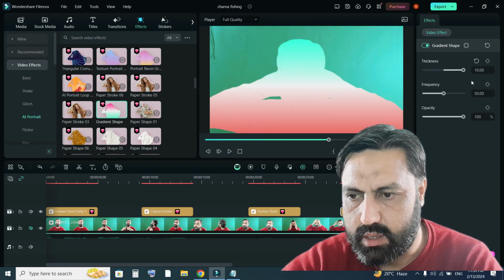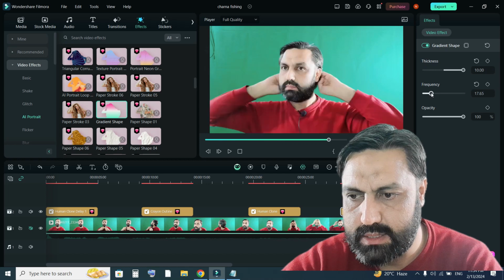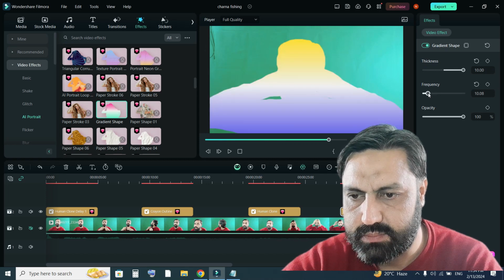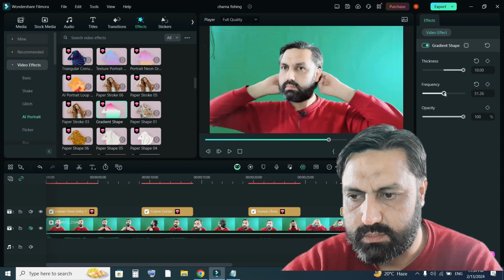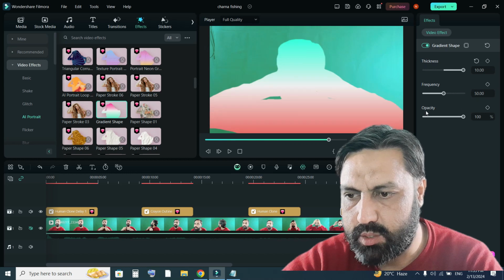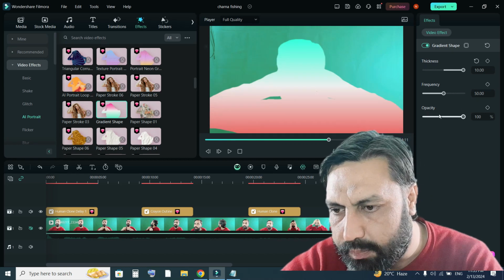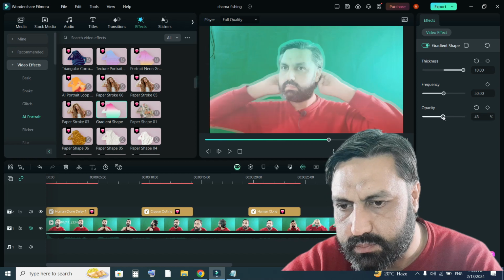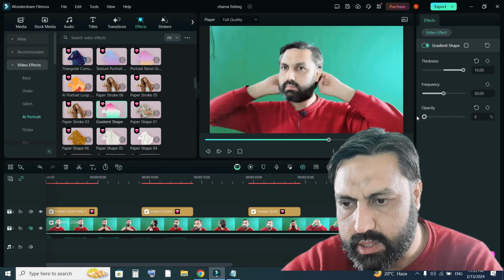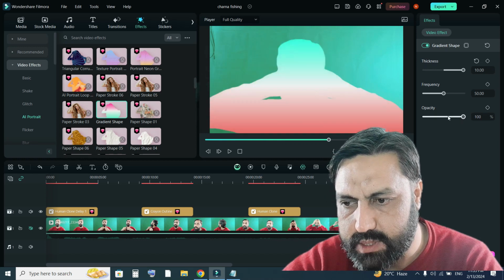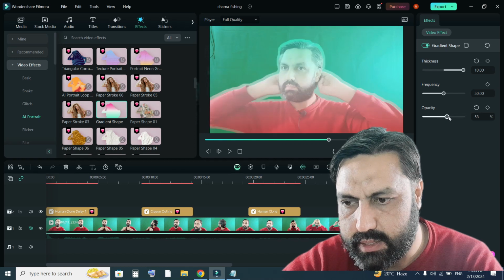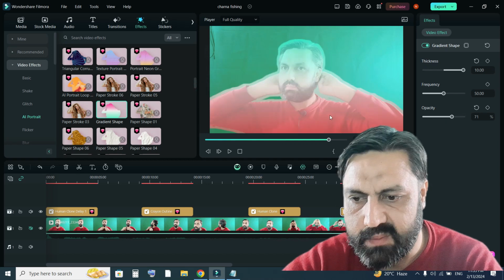And from here you can increase or decrease the frequency. So I reset it, and from here you see the opacity. You can also increase or decrease this opacity, so I decrease this opacity.